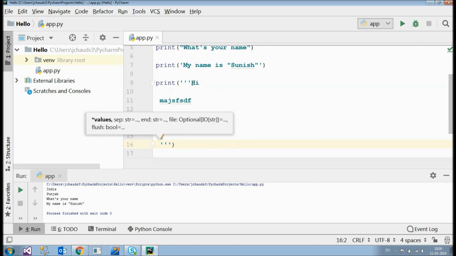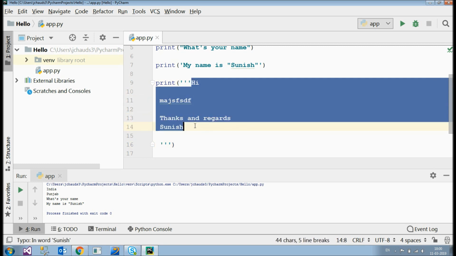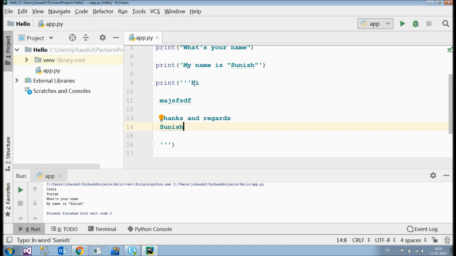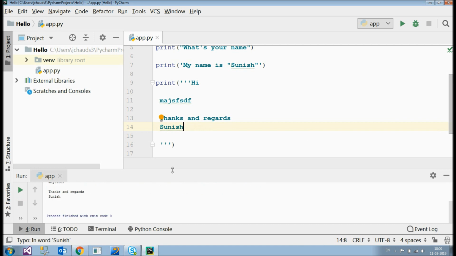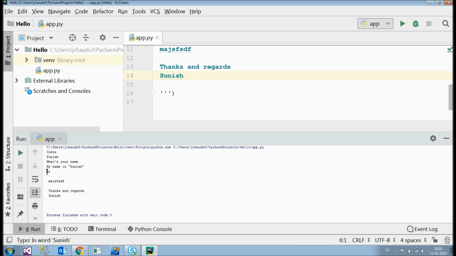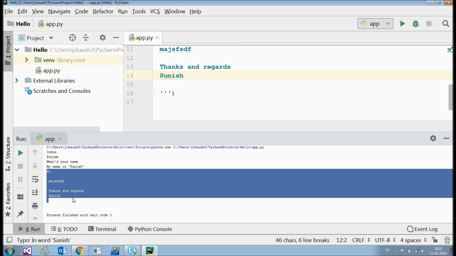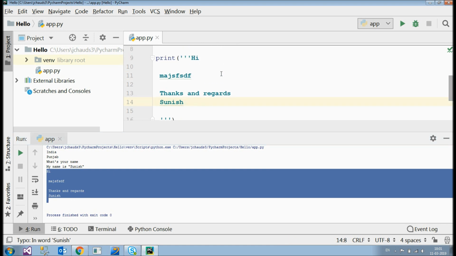You wanted this message to be printed the same way as you typed it out, so you can use triple quotation for this. Let me show you in the output box. As you can see right here, this is the message I just typed. It's just printing the way it was on the screen, right?